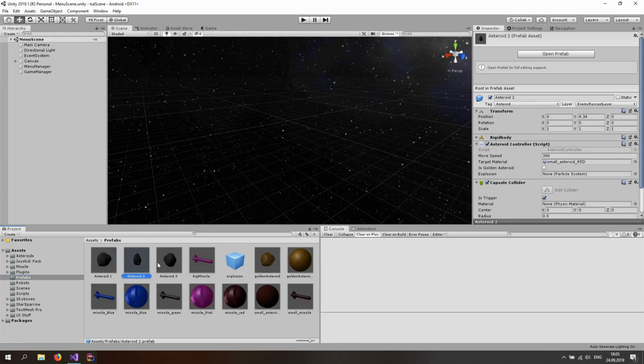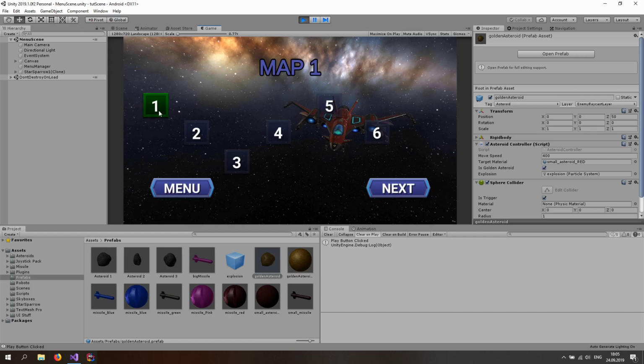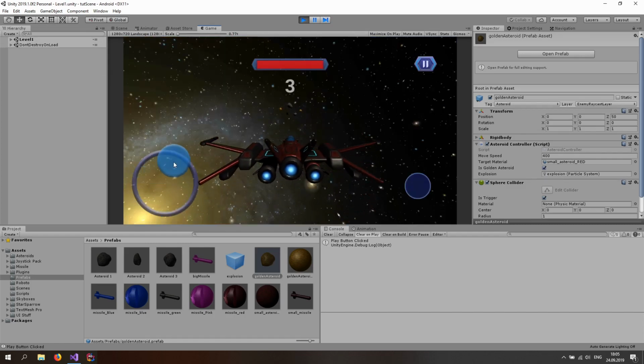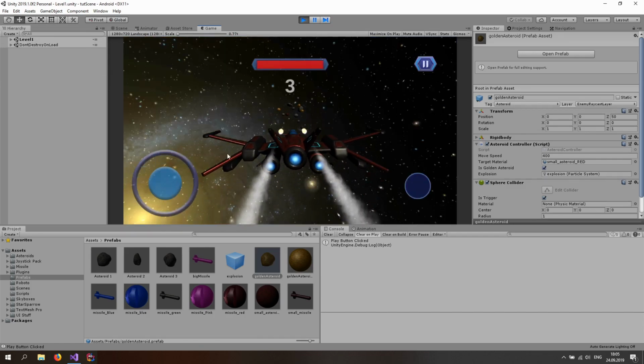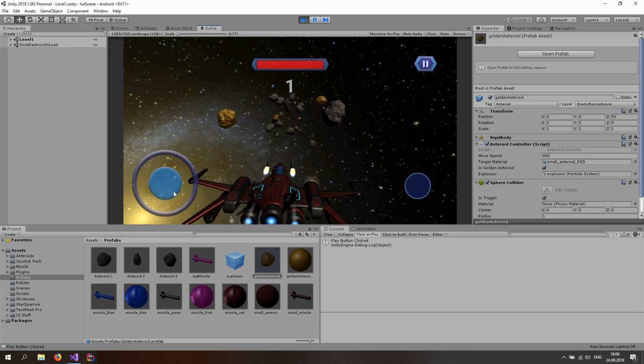Now we have to set up the explosion prefab for every single file. So just drag and drop the game object to asteroid 1, click on asteroid 2, do the same thing, asteroid 3, and do not forget the golden asteroid or you will get a null reference. And now if I go to the game and hit the play button, and hit level 1, I will be able to focus on an asteroid right here, this red asteroid, and now it will explode right here, bam and bam, and then the explosion will vanish, so it looks a little bit more realistic like this. Awesome.